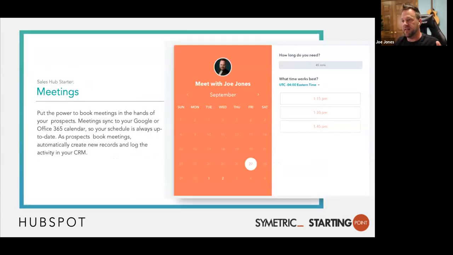The other thing that has saved me a ton of time is booking meetings. The ability to book a meeting with HubSpot actually connects with your Outlook calendar and sees if you have any time available. You can set your own parameters of when you want to book meetings or not. Then it gives that information to clients to book a time with you. On our website, when I sent that email out, for example, clients can go and book their own time. It will integrate with my Outlook calendar, so if I already have a meeting booked, you can't book a meeting at that time.